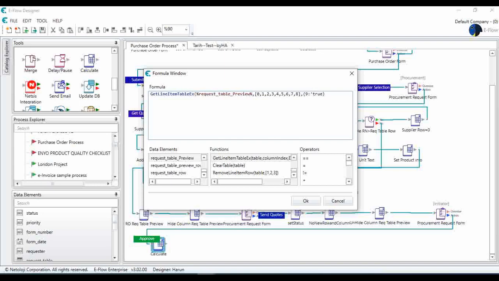So if it is checkboxed with column 9, then I want to get all these data here if this condition is true. So let's close the parenthesis, and yes, this is our new function we use in order to transfer that data.